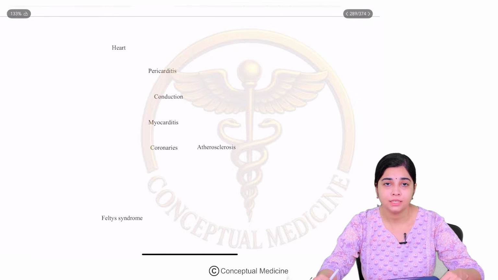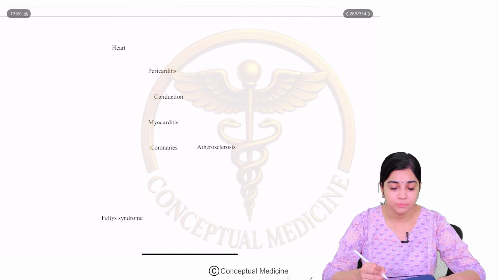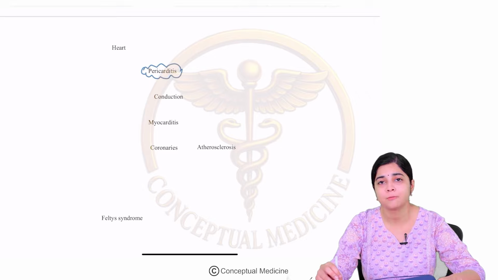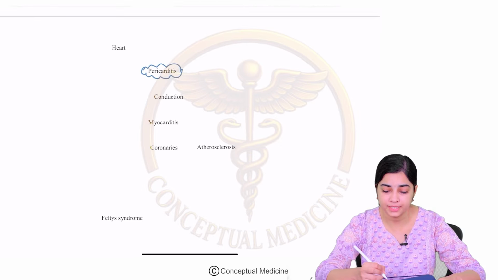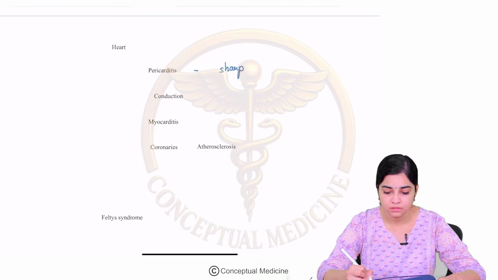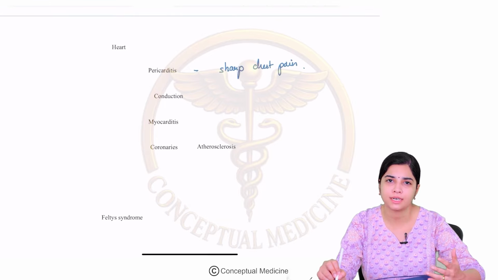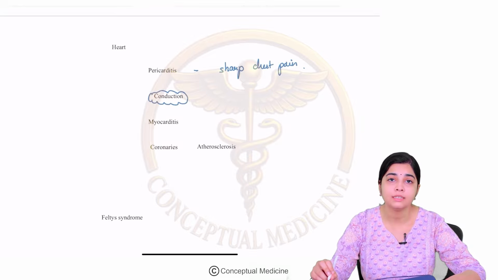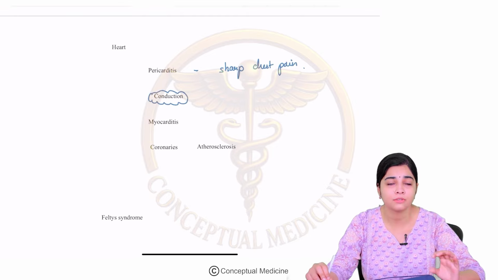Then what are the manifestations in the heart? So rheumatoid arthritis can affect the pericardium and it can cause pericarditis, and some amount of pericardial effusion can also be present. Pericarditis is usually going to present as a sharp chest pain, and on auscultation, you may find evidence of a triphasic pericardial rub. Okay, then RA can be associated with conduction disturbances. Some of these nodules can destroy the conduction system in the heart and can be associated with very severe bradycardias, which may require a pacemaker as well.